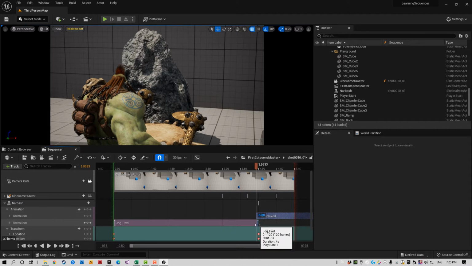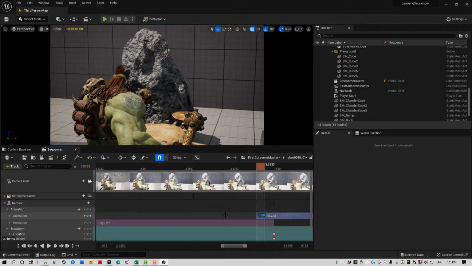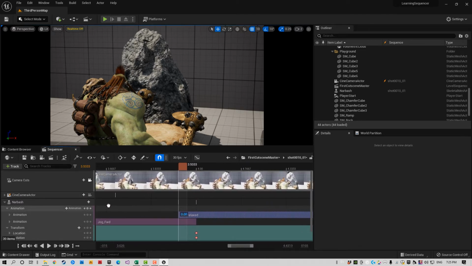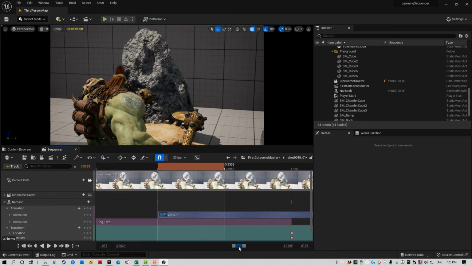If I hold control on my mouse wheel, I can zoom in. If I right click, I can drag over to where I'm looking at it. And now what I can do is actually blend these animations together. I don't know if I can get in close enough to make it easy to see.